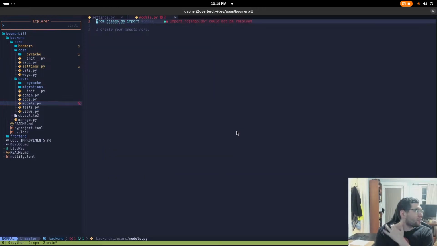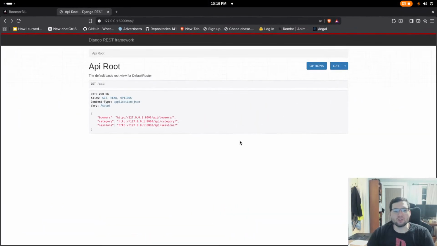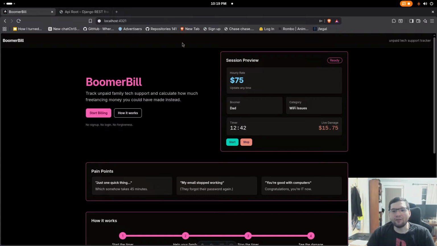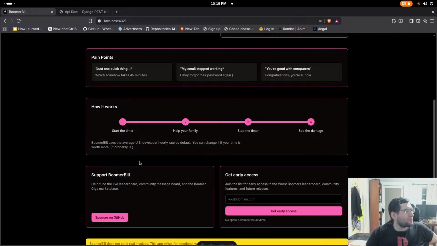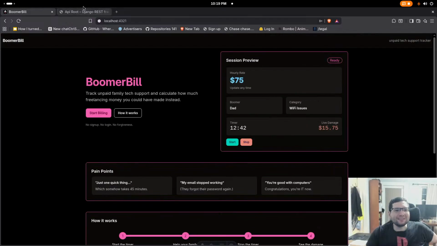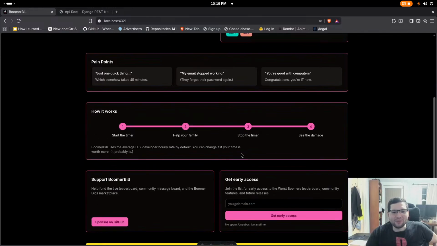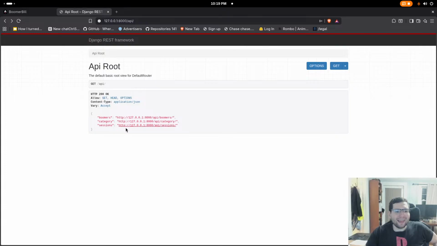What functionality do you really want to add to Boomer Bill? Because I had an idea for social media, like an anonymous forum where you can follow each other. Now that Twitter has a pay-as-you-go API, it's no longer super expensive to have a SaaS that uses it, because you just pay as you go.